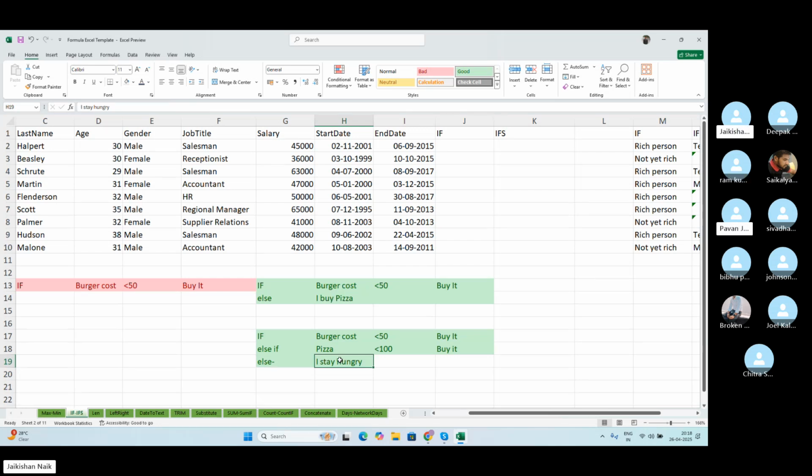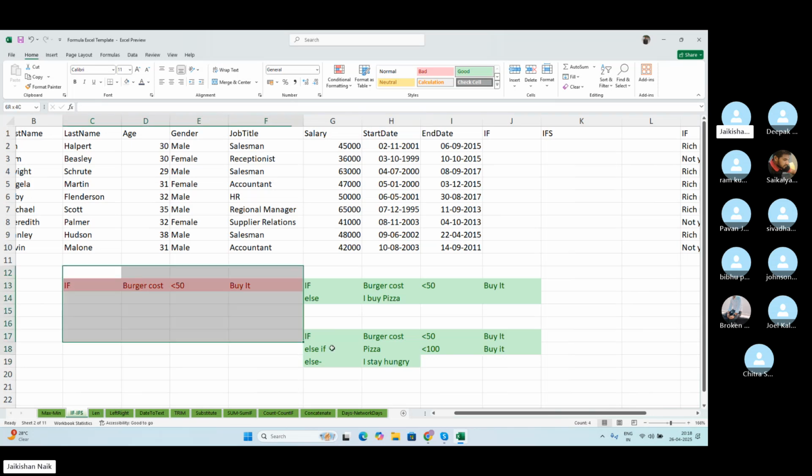Okay, fine. So that's a small overview of how ifs and if else work. Even in real life situations, we make decisions based on conditions. So in the morning, if I'm able to wake up, then I'll have a bath and go to office. If I wake up late, then I'll just go to office without taking a bath. We all have done that. So that's how the conditional statement works.